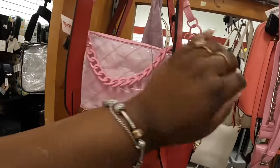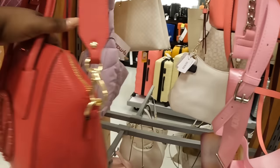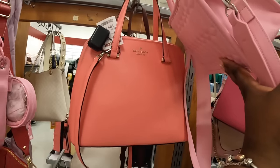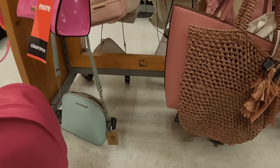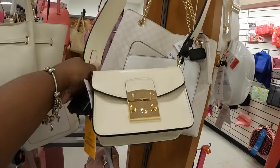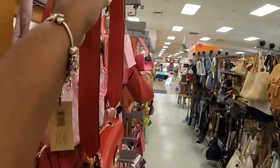Steve Madden is still here for $35. This Valentino is $330. Steve Madden, Steve Madden — $30. And I think this is a Kate Spade right here — yes, Kate Spade — and that's $100. This one is marked down to $72. That other Valentino had that strap too — let me go back and show you guys. It's $360, but this is how the strap looks. I didn't even pay attention to the strap because I was so busy looking at the front.